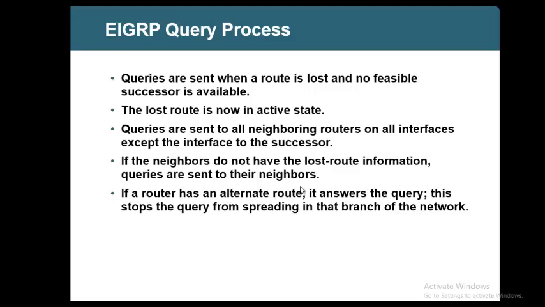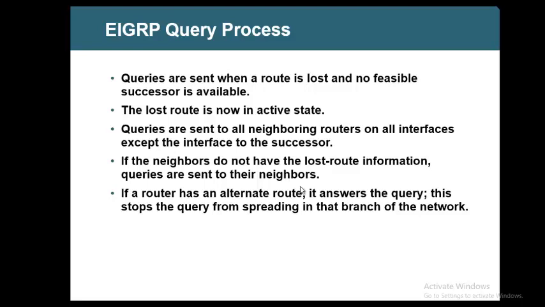Even though E is giving a reply to the query, B will not use it. Why? Because B has also queried the other neighbors like E, D, and A. So what I was telling is, even if you get a response from one of the neighbors, see B has queried 4 neighbors, but only one neighbor responds. Let's say E responds to B. B cannot use it. The reason is it has also queried the other 3.